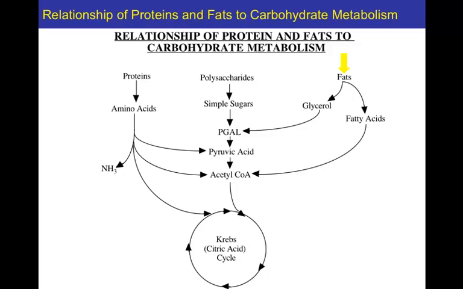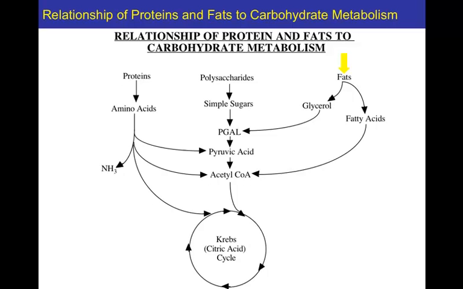Fatty acids are built up 2 carbons at a time by using acetyl-CoA if you run those arrows backwards, and when they're broken down 2 carbons at a time, with acetyl-CoA carrying the 2 carbons and having them enter the Krebs cycle at the normal place. Glycerol is broken down and it goes into the glycolytic pathway at the level of PGAL, and then that will also enter the Krebs cycle through pyruvic acid.